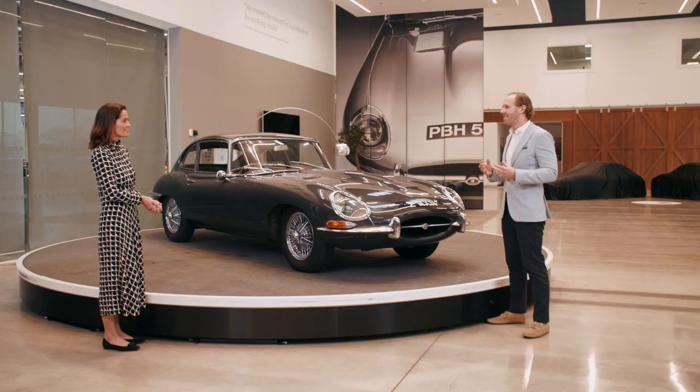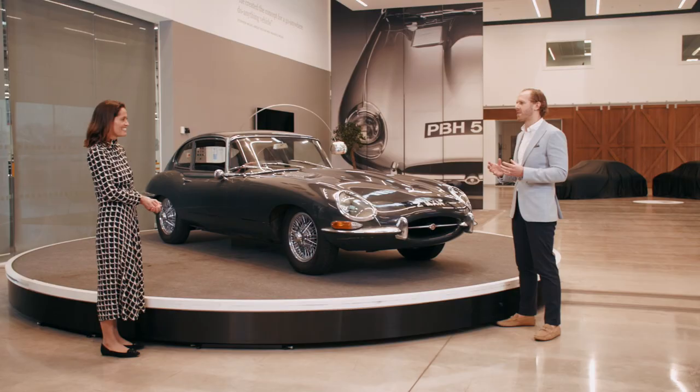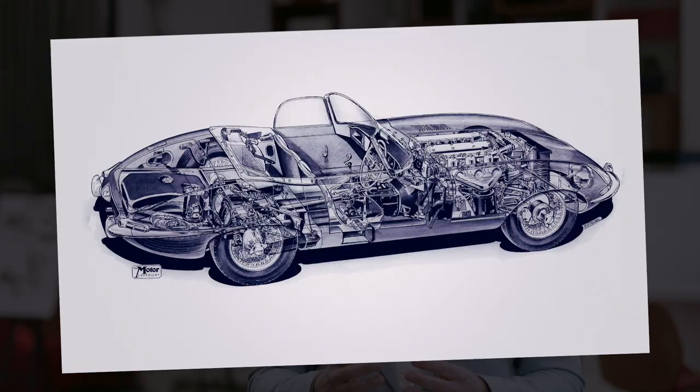The E-Type has always played a big part. Such a special anniversary is really important to us because the E-Type story is just so important to Jaguar's heritage. When it was launched in 1961, Jaguar's E-Type caused a sensation. The E-Type's development actually began in the 50s as Sir William Lyons looked to replace the XK sports car. Jaguar had dominated the racetrack with the C-Type and the D-Type, and it was lessons learned from these cars that would inform the E-Type, as well as giving it its name.